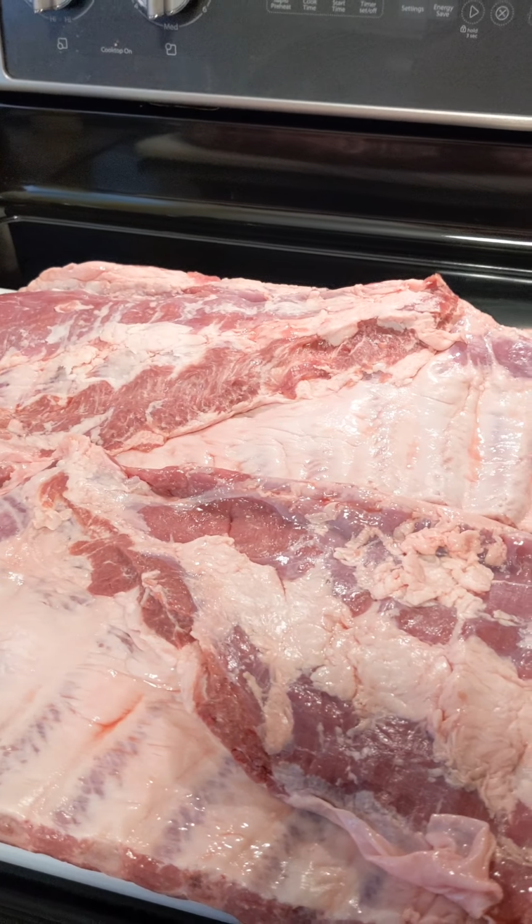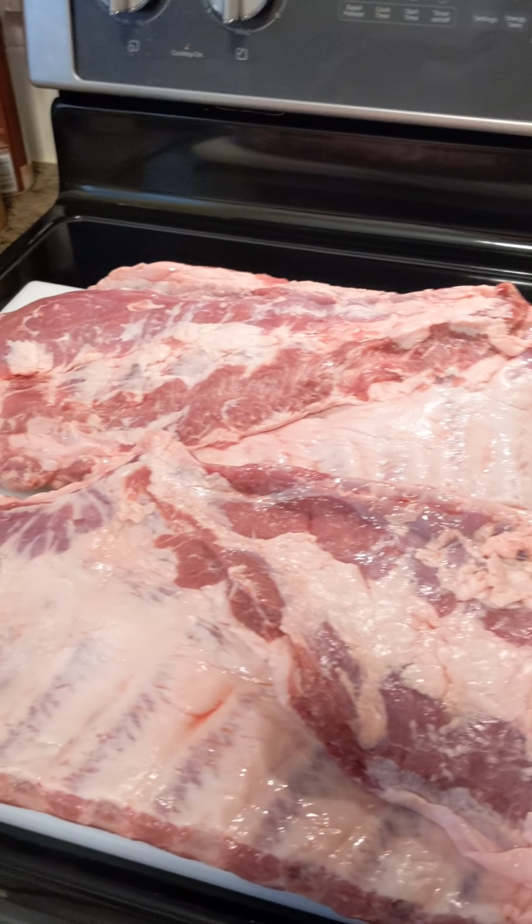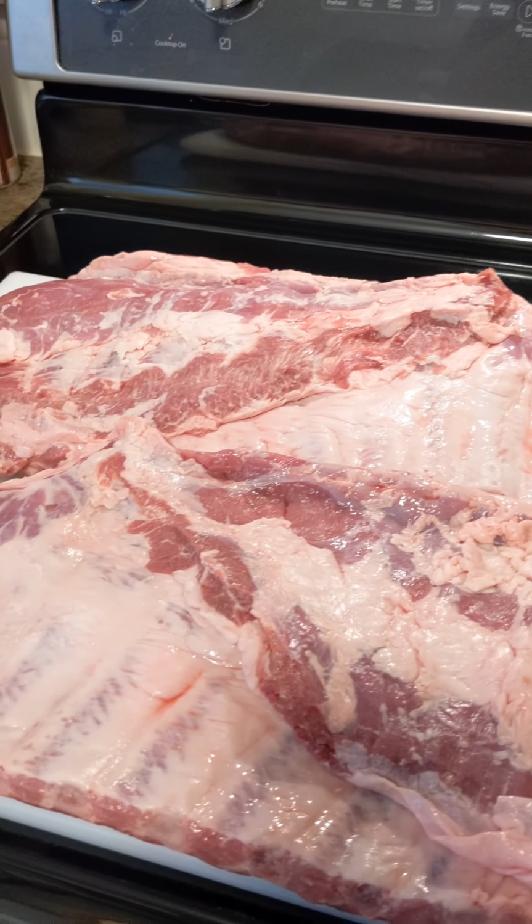In Memphis, you get a dry rub. They don't sauce them. It's all about that seasoning, or a dry rib, I should say. Same in Texas. Today, we're doing this the Missouri way.